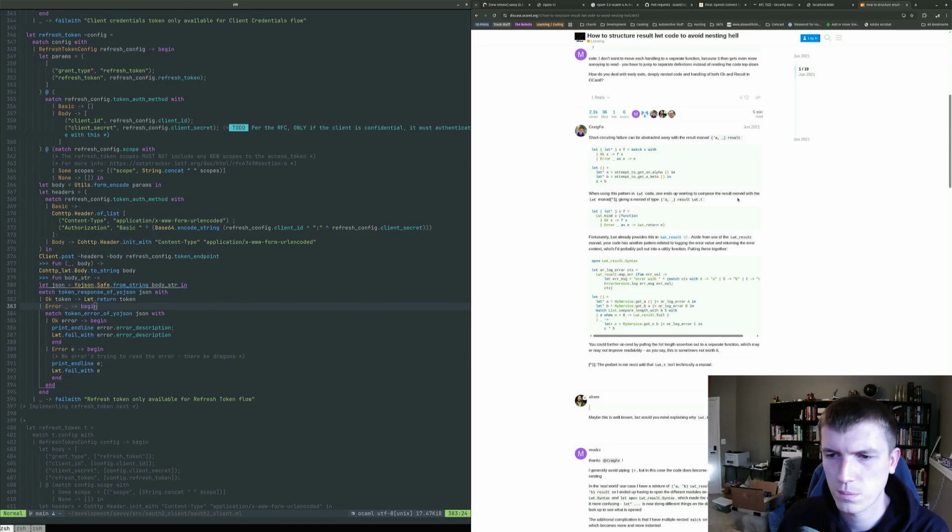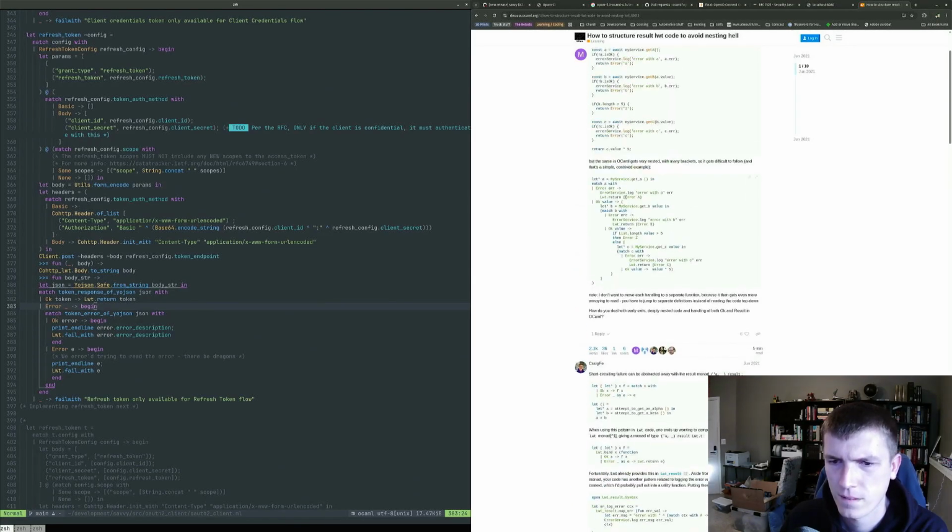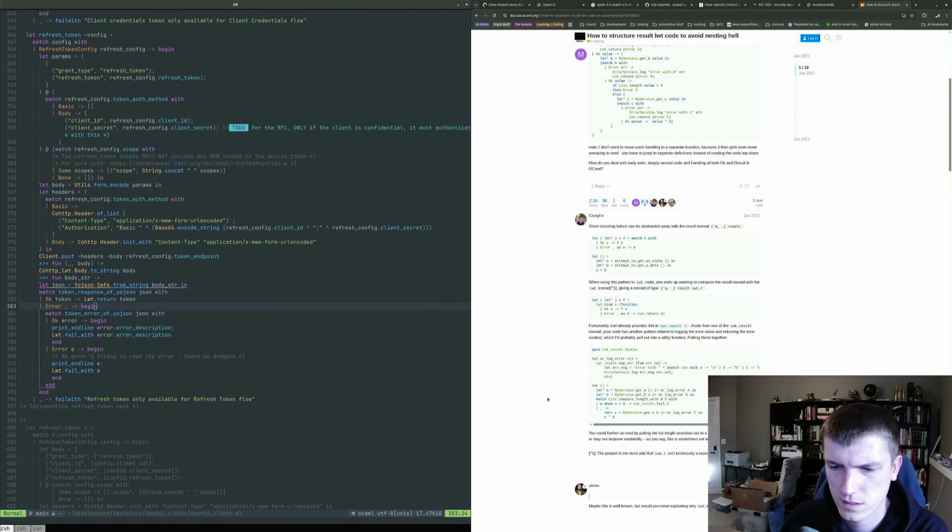One ends up wanting to compose the result monad with the LWT monad. LWT result provides this. Aside from use of the LWT result monad, your code has another pattern related to logging the error value, returning the error context. So he turned this into this.